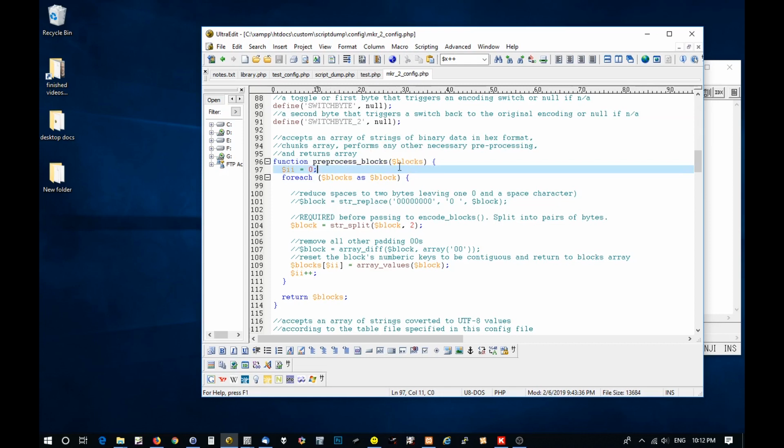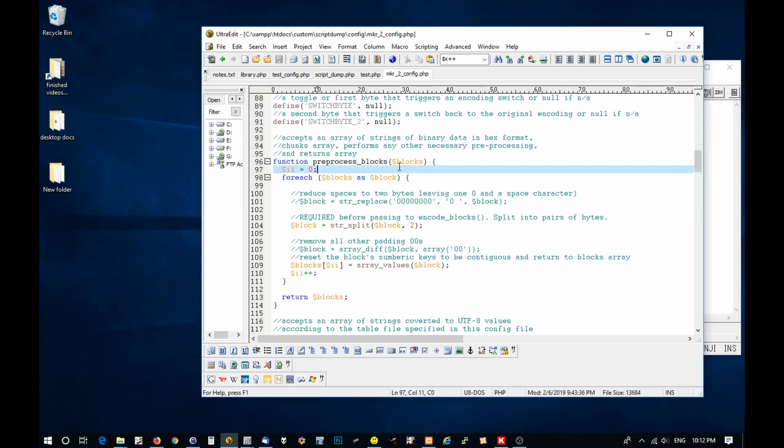I don't know if they'd be thought of as nibbles, but I split a long text file into pairs. So basically it's bytes, and that's convenient. That's how I've conceived of this. The only point I'm making is I could probably move this into the function that actually gives the blocks back. It seems a little weird having this required function in this pre-processing thing, but anyway, that's how I've just done it for now.